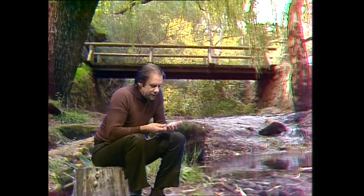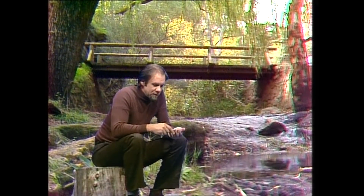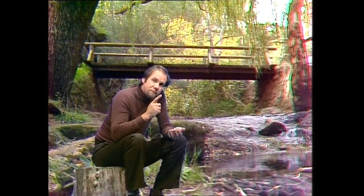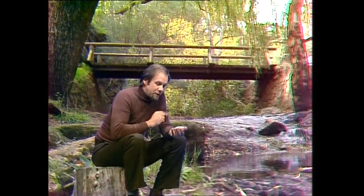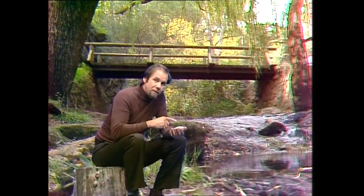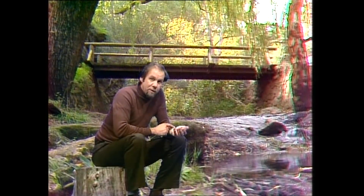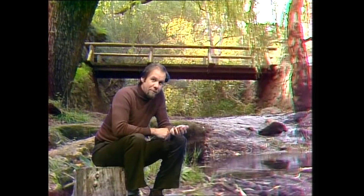Well, what else makes them particularly interesting? A few years ago, somebody found that you could train these little worms — they can just begin to learn something. And what was amazing was that if you cut them in half, which isn't terribly cruel because they can regenerate, the front half grows a new tail, and the tail will grow a new head. What's more, each of the half worms can remember something. It's not surprising that the head end can when it grows a new tail, but amazing that the tail end, once it grows a new head, can still remember what it knew before — or at least in part. So they're a very interesting animal for scientists who are investigating what causes memory and where things are stored in our memory store.